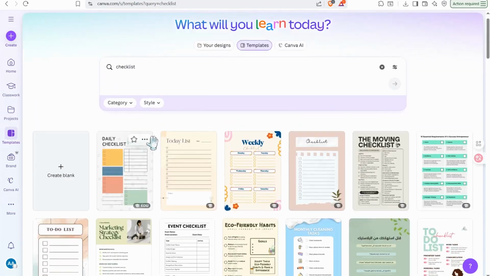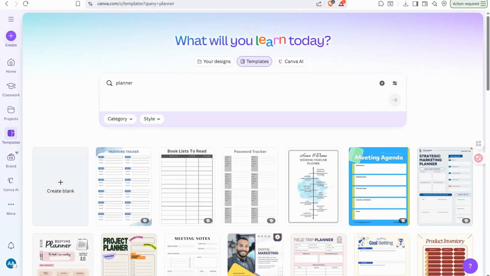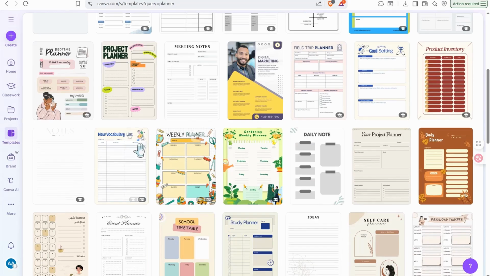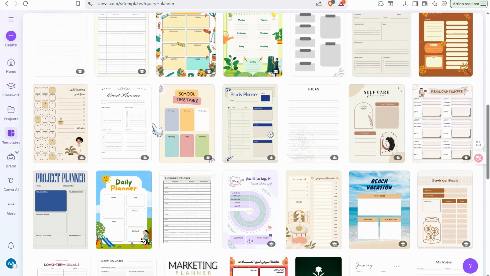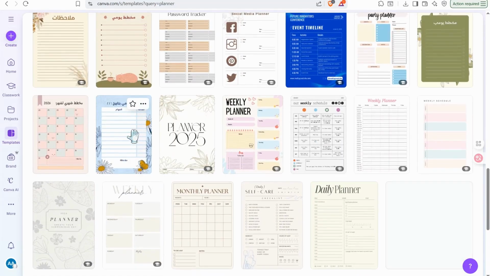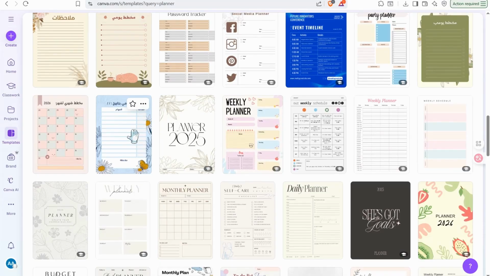Okay, so you can use a checklist or something like planners here. You can provide it for free as a free PDF or gift for your audience. Okay, as you see, here is the first step: you can use Canva.com in your journey of email marketing system. So now it's time to upload your own free PDF or your digital product to capture these emails.